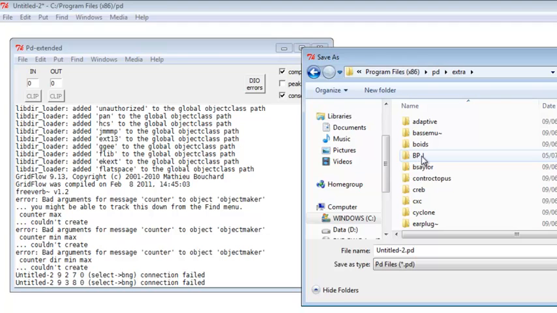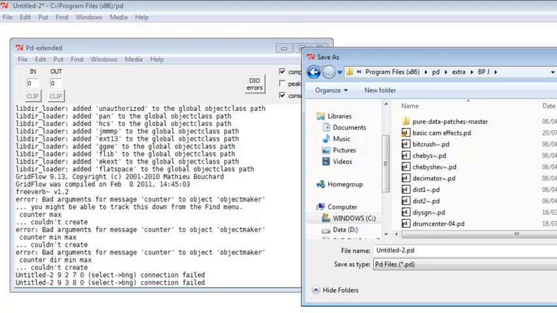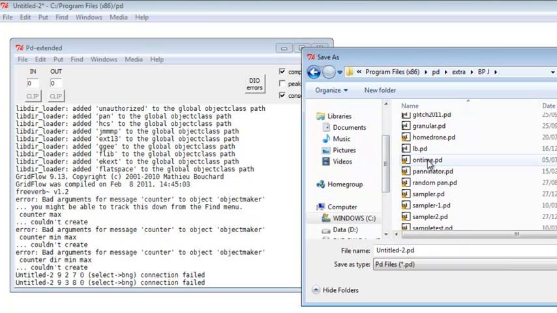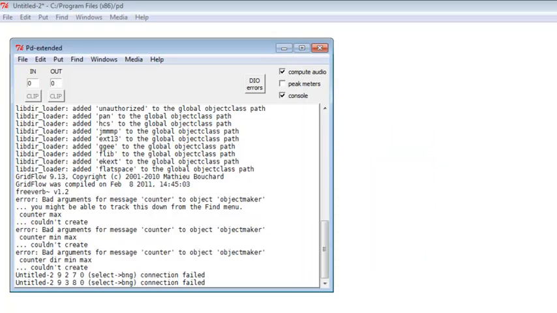That's BPJ for bipolar, and you want to put it in there. I already have ontime in here somewhere. There it is. You want to save this file as ontime. I've already done it, so I'm not going to.